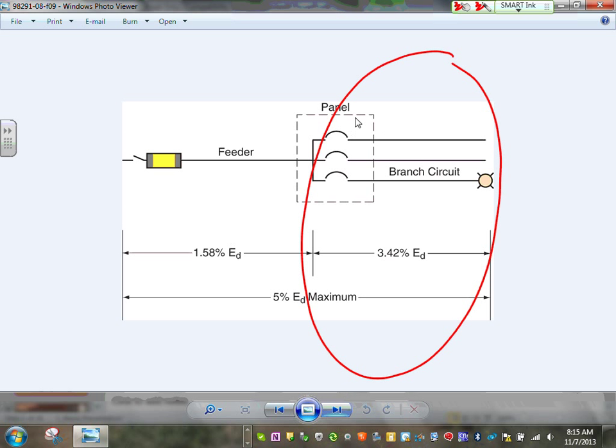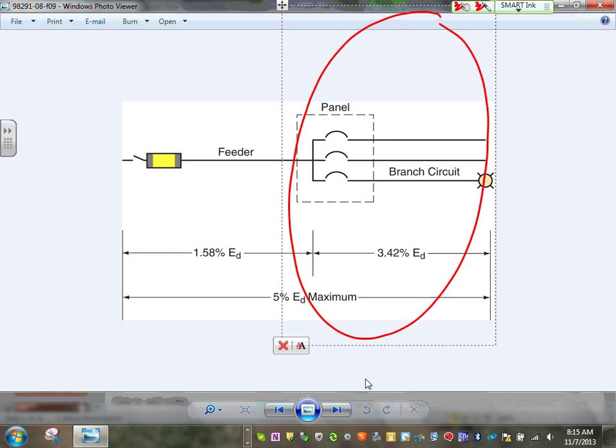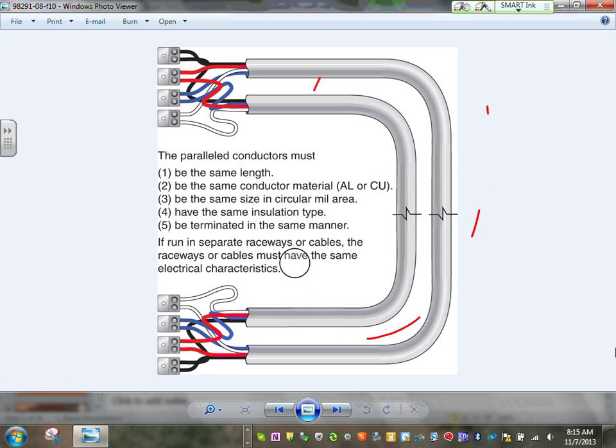We talked about the voltage drop, guys, here, and we said the voltage drop goes from the feeders into the branch circuits. Paralleling. I couldn't find a nicer picture than this. Here's what you parallel, guys, paralleling circuits. These are three sets. Can you guys see that? Two sets on every phase. Here's phase A. This is phase B. This is phase C and a neutral. And this is also phase A, phase B, phase C, and a neutral. Can you guys see that?